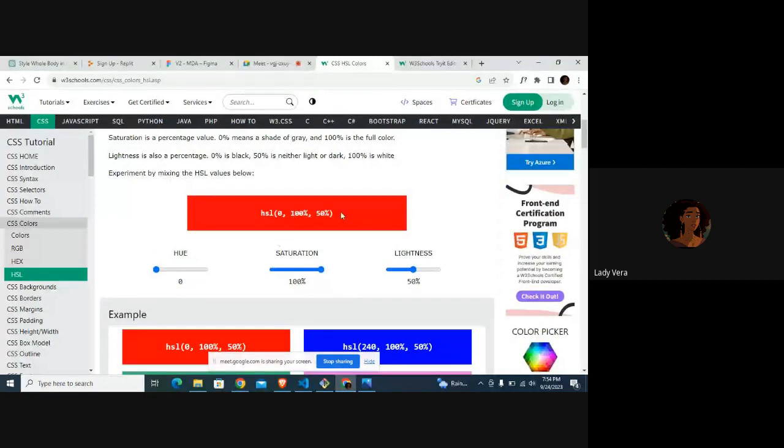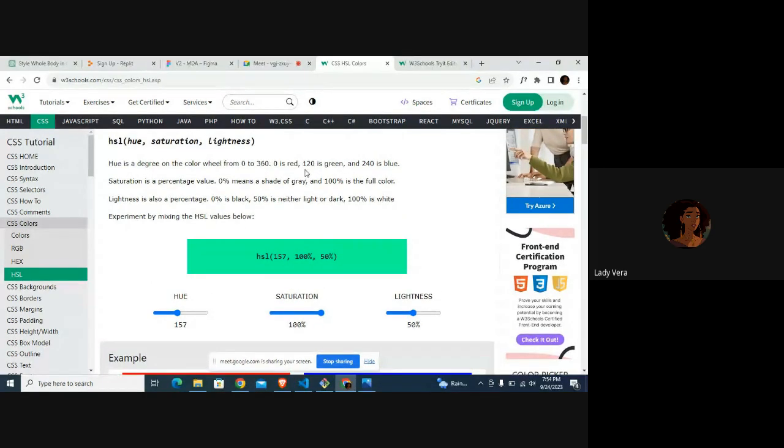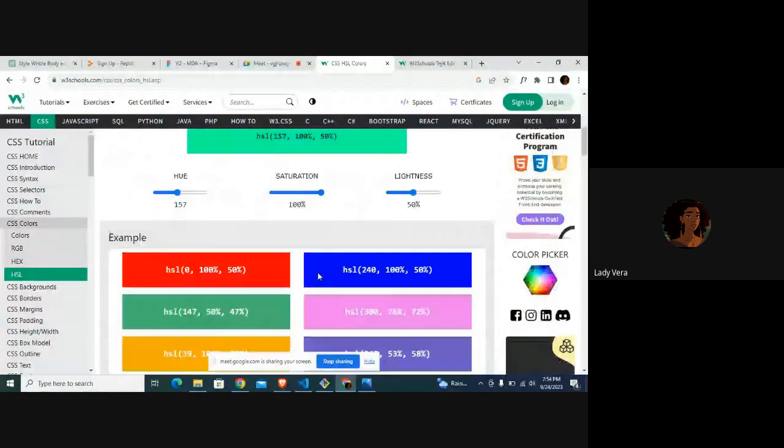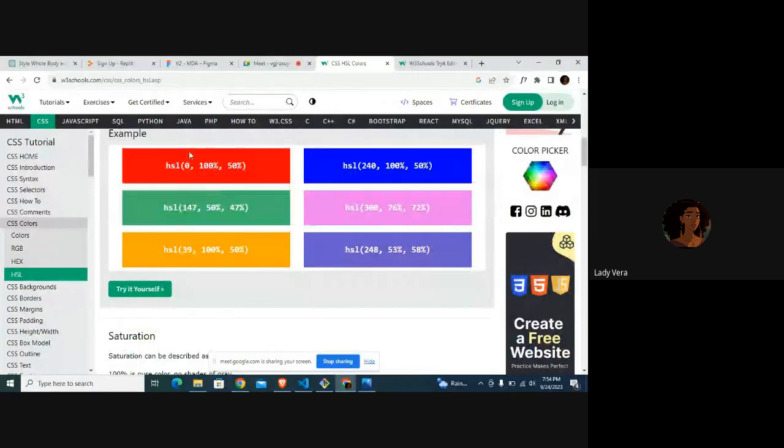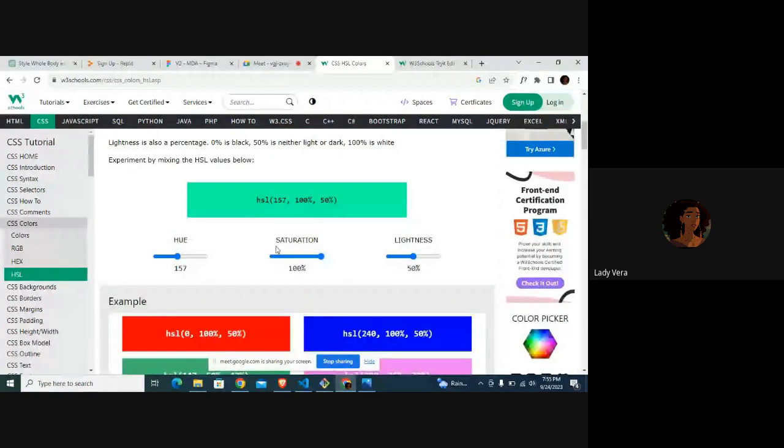So this is 0, 150. You're using the hue because you want a color wheel between 0 and 360, with 0 being red, 120 green, and 240 blue. Then with saturation, you add a touch of gray so that it's not full, but somewhere in between. And then the lightness. But I use RGB and hex all the time. So these are examples of the HSL color code. From a blend of hue, saturation, and lightness, you get whatever color you want.